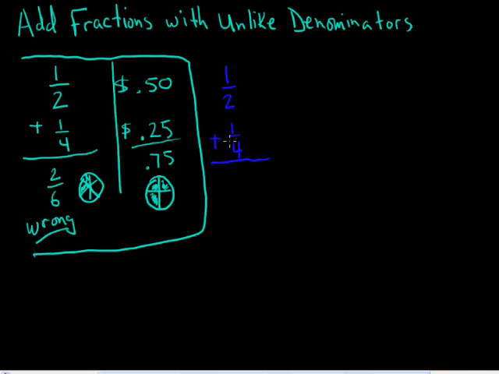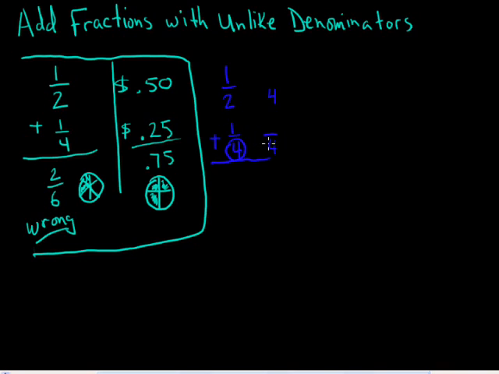The easiest way to do that is that first you have to find the least common multiple of the two denominators. The easiest way I've found to do that is I always circle the bigger number that I'm trying to find the least common multiple of, and then you skip count by that number until you get a multiple of the other number. We're trying to find the least common multiple of 4 and 2. Well, if we're skip counting by 4, we start with 4. 4 is a multiple of 4, and 4 is a multiple of 2. So now our new denominator that we'll use is 4.